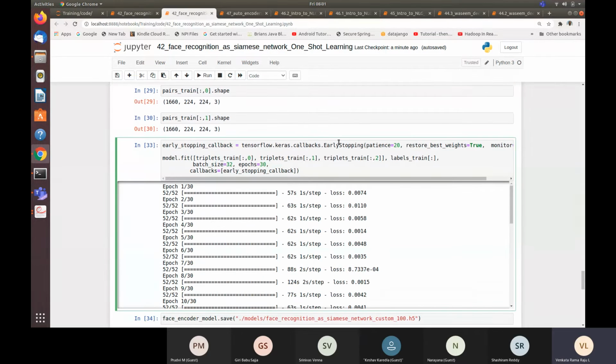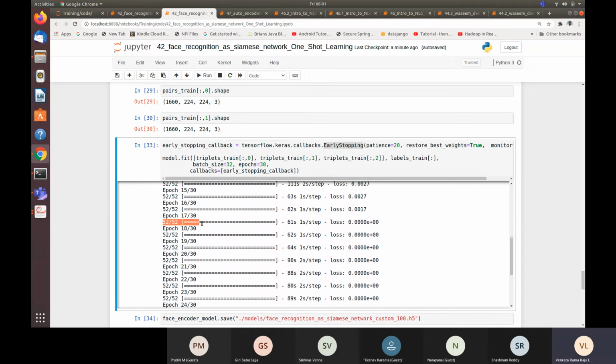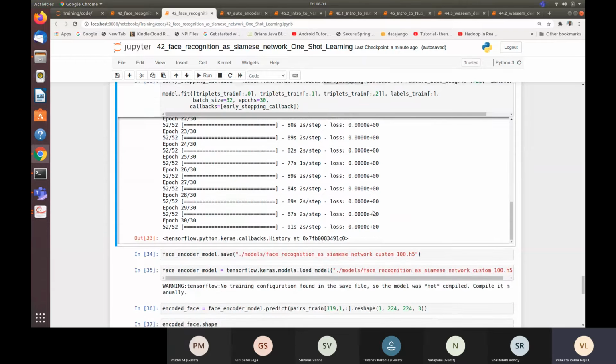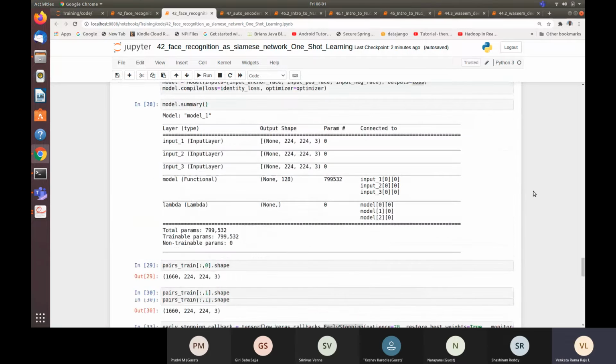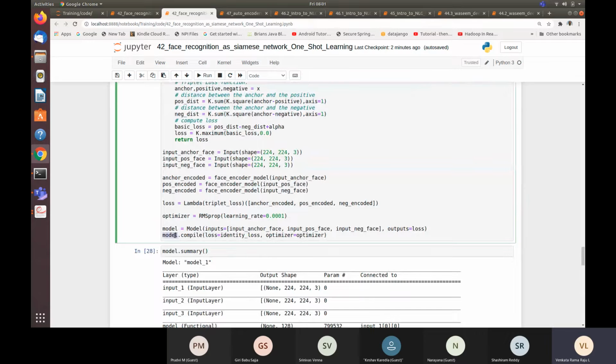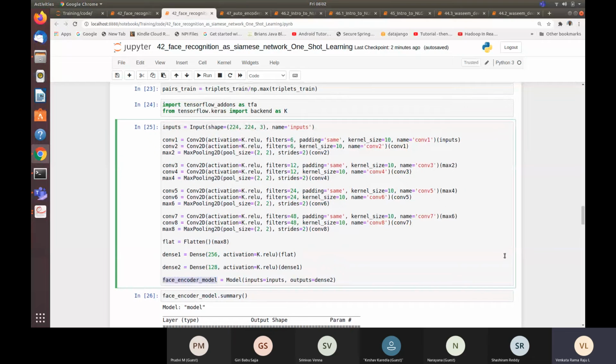So I started training. I kept some early stopping. It did not work for some reason. See this here? It started with some loss there, and it reduced, and it became 0. By 17th iteration, it became 0. Okay, 30 iterations I have taken. Now I have saved this model. Right, face encoding model is the outcome. I have saved that model. We shouldn't be saving this model. This model is of no use. We should be saving this model. I hope you got that point.